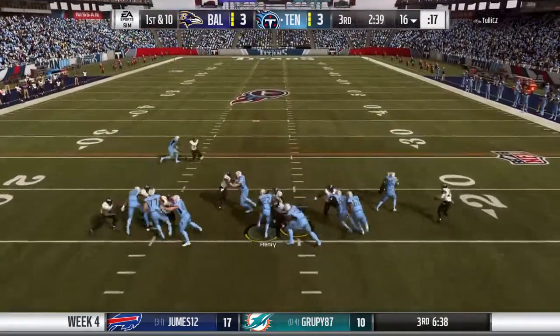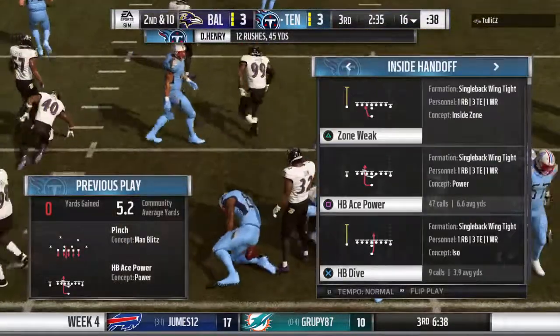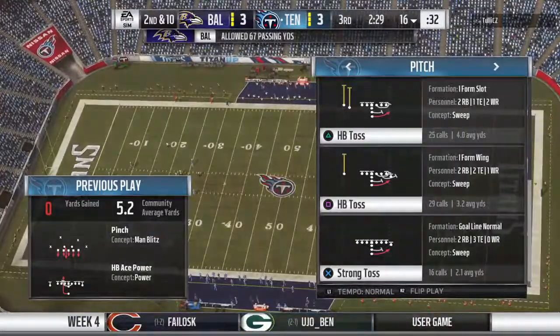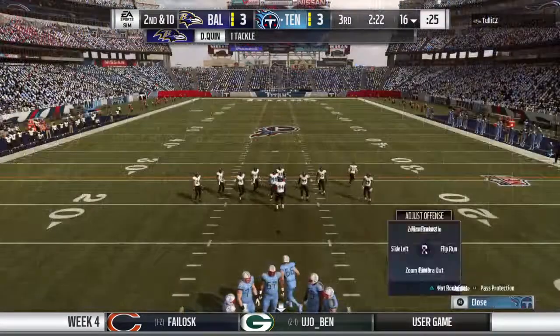They keep it with Henry on 1st down. No gain on the play there, 2nd down. Boy, that's a lot of sirloin steak to be taken down for no gain, partner. Are you trying to suggest that he is a huge man? He is not just a big man, a huge man.